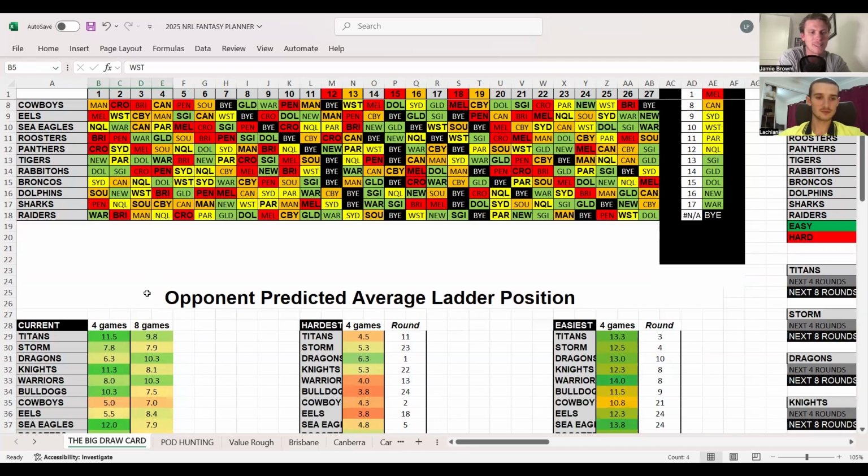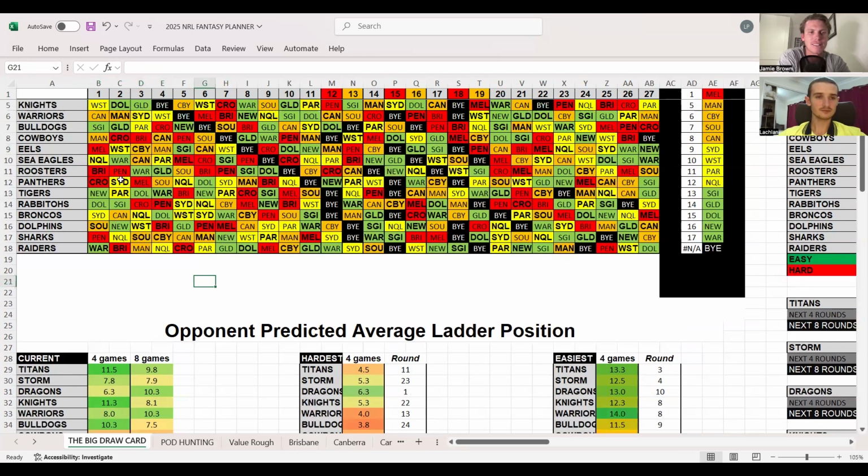Yeah, well, I saw down there you had Cowboys at 5 was the average ladder position in the first 4 games, so that's pretty tough. And then your Eels as well, mate, at 5.5, and they potentially have a few interesting players that we might want to look at. Obviously, with their edge back row, it's feeling a little bit like 2023, mate, with the Cardi and Dury, double fantasy relevant back rowers at the moment.